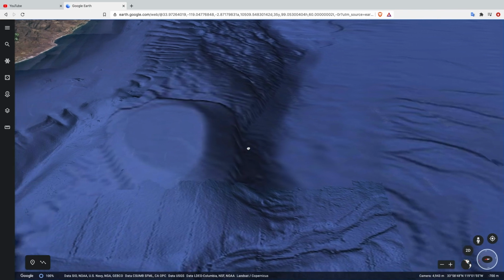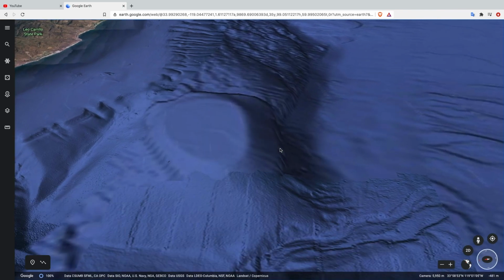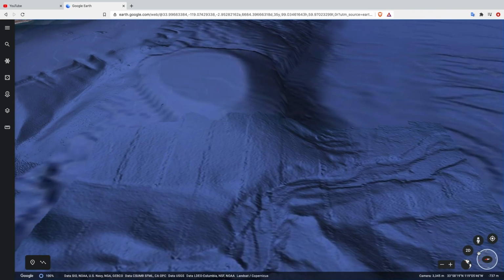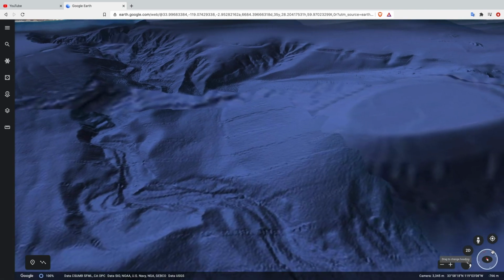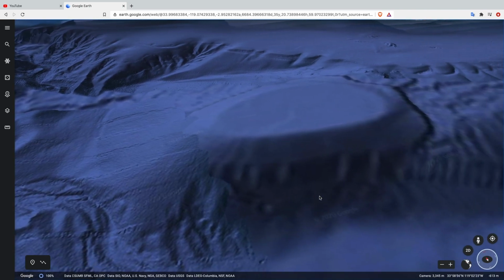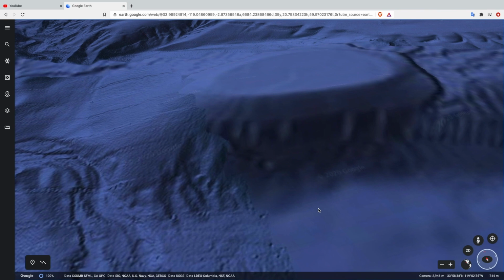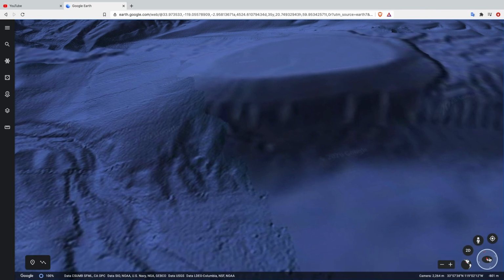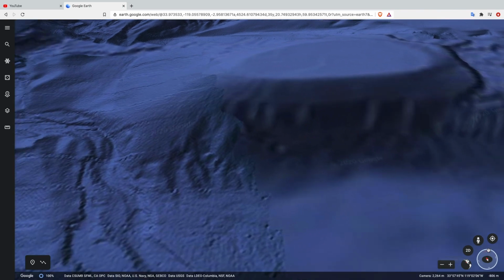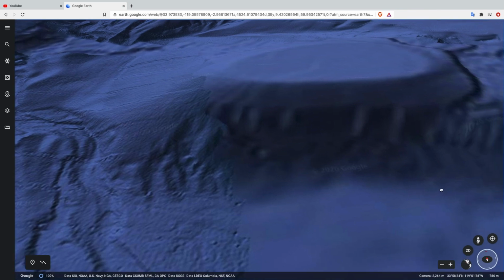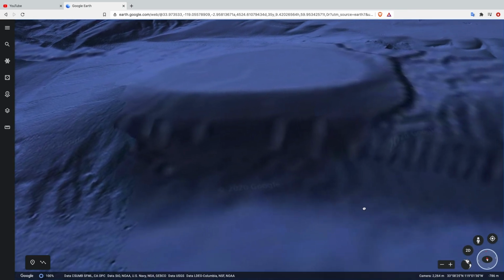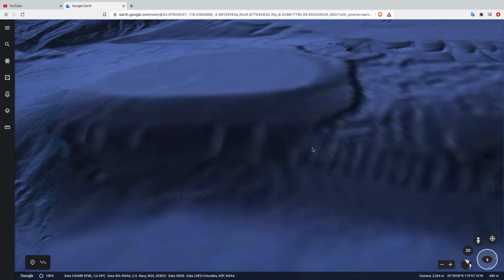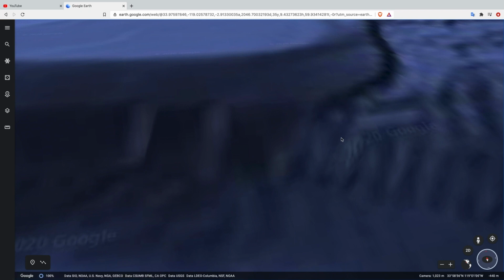This is not anything natural. Yeah, look at these. These are columns.